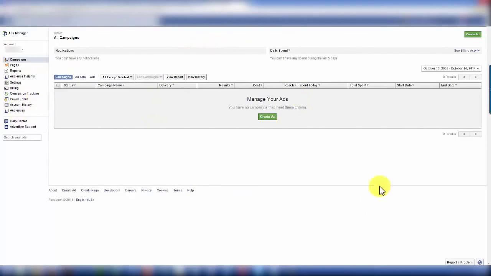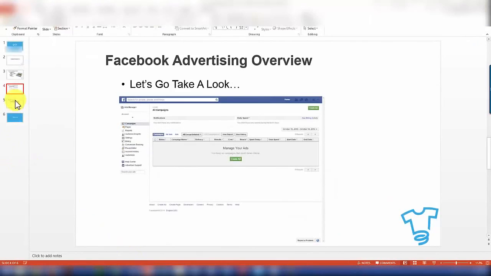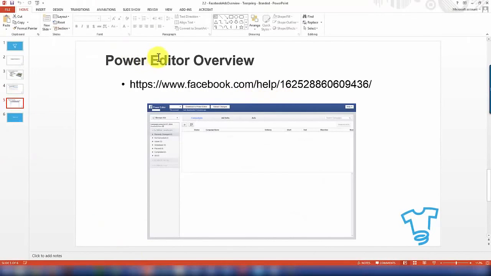So here's what the interface looks like. We're going to play with it a heck of a lot more. We're going to create some ads coming up. It should be pretty interesting here. If you do want to get a jump start on the Power Editor, here is a URL you can go check out. This is what the Power Editor looks like. And you'll see there's a lot of data down the side, a lot of data across the top. You can also jump in and out of a bunch of different ad accounts and ad views. It's a little complex, but anyway, here's the help section on it. If you have an ads account, you have this by default. So open it up, play around with it. You probably can't break anything. And we'll play with it a little bit later in different videos.